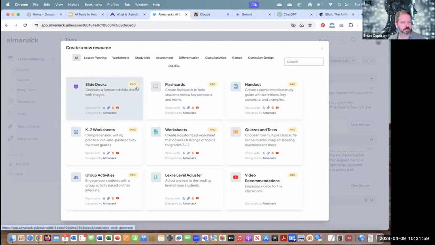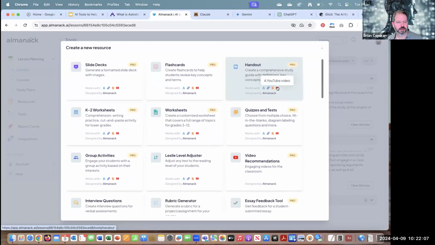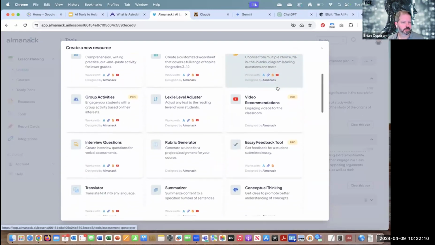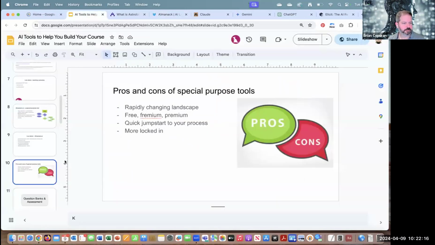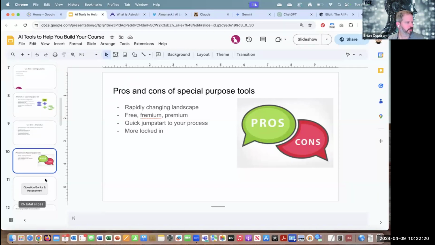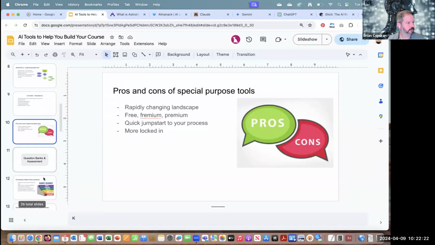But you'll notice that since it came out, a lot of these are now labeled pro. And we won't show any pro level things in the workshops, because the idea is not to make everyone go out and spend money, but this is a rapidly changing landscape. Like I say, I think it's a great way to maybe jumpstart your process.